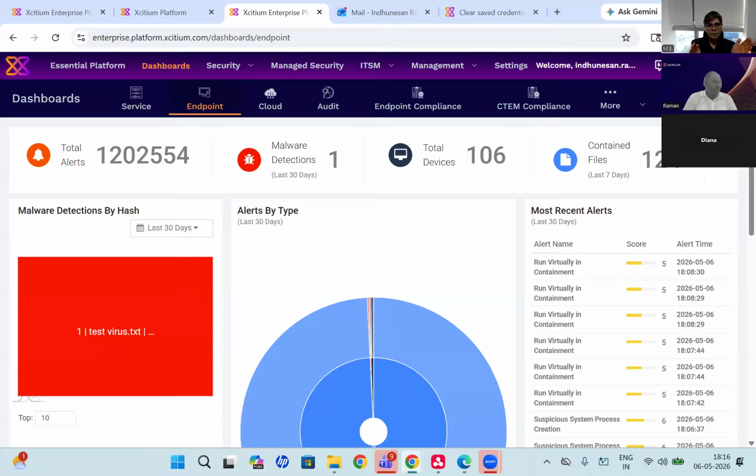Licensing is 100% dependent on number of endpoints. So if you have 100 endpoints, you get 100 licenses, and you choose if you want the RMM only, just ITSM and management, or you want to do RMM and security, or security only, or mobile devices. Of course, the XCS is for Windows, Mac, Linux, the security piece. But we have a different license for mobile devices, in case you want to protect iOS and Android devices.